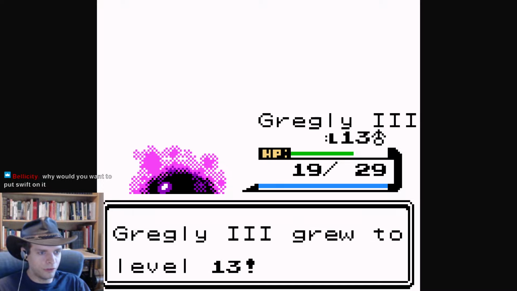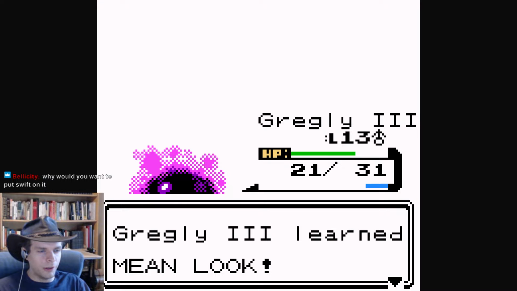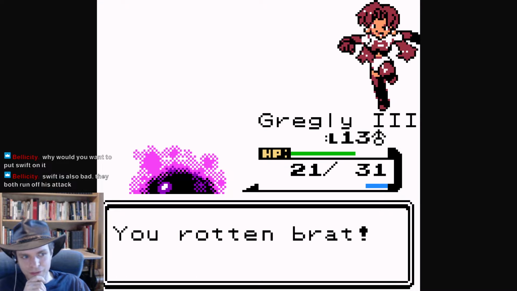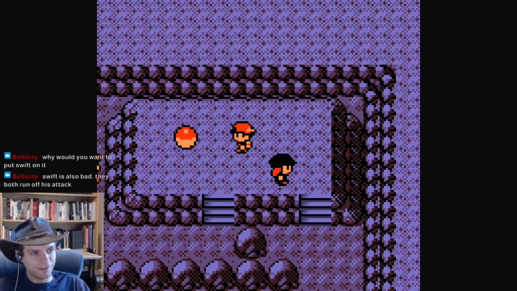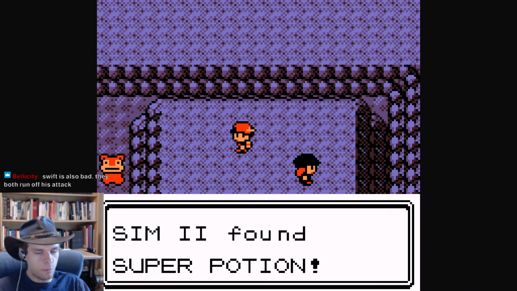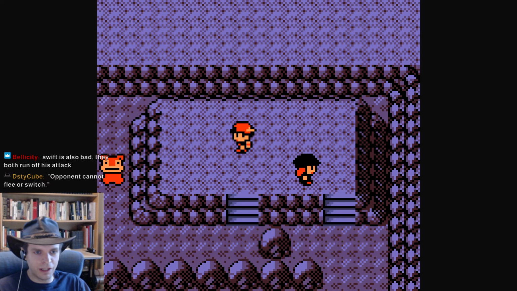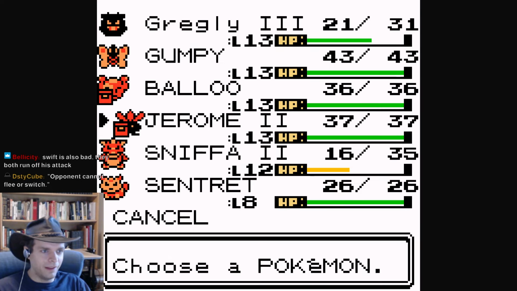There we go, level 13. Okay, Gregly learned Mean Look. Okay, you said I wasn't gonna like this one. I don't know what Mean Look does. Super Potion. Let's go. Cannot flee or switch. Well, that's terrible. And useless.